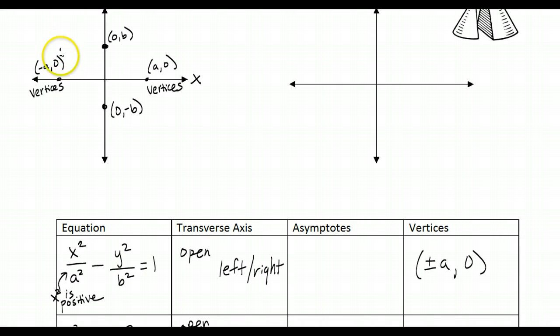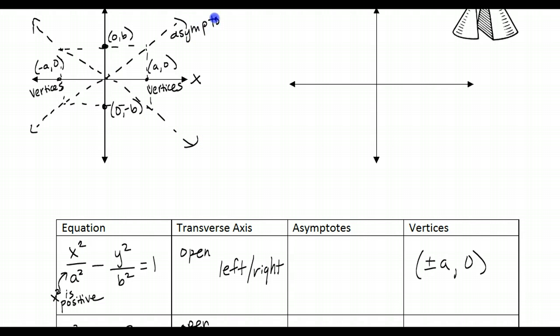To very exactly make my graph for my hyperbola, we draw in a little box surrounding a and b, and then we have something called asymptotes, which we've learned about before. I have these asymptotes here and here, and when I make my graph, I'm going to make my graph right along the rectangle and the asymptotes and then draw in my line. So I make my graph right next to my asymptotes and my rectangle and draw in my line. And there is my graph.